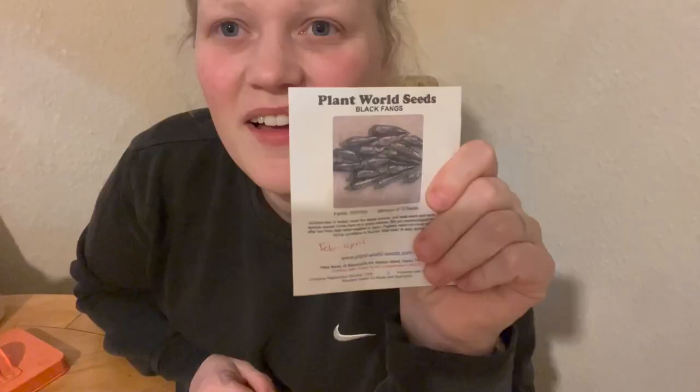This is Black Fang. Black Fang is a black chili. Once again, I love chilies, so I want to try this one. I think they look really nice. I think they actually darken to red, just like blood, which is pretty cool. I'm going to try it in early spring, so I'm excited about it anyway.